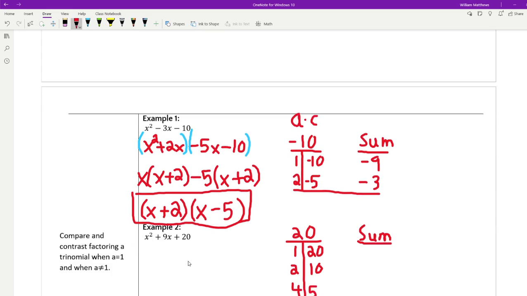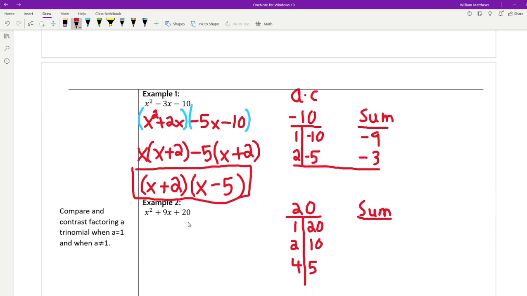A couple more examples. Number 2 shows that they are all positive values. I have an a value of 1, a b value of 9, and a c value of 20. So in this case, a times c, yet again, is just our c value. Breaking it down into the factor pairs, and their sum ending up equal 21, 12, and then what we're looking for, our b value of 9. So the sum of our factor pairs, and we find the one we're looking for.